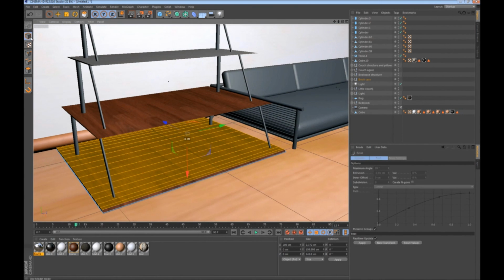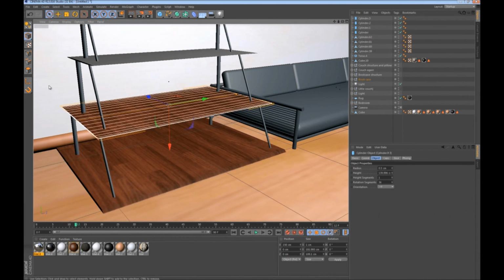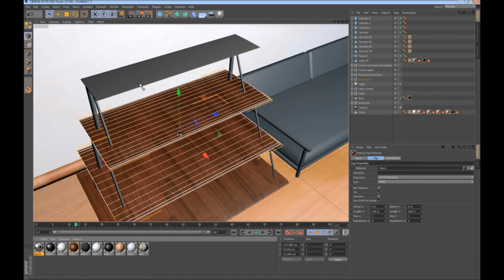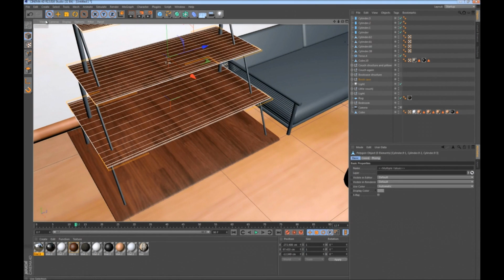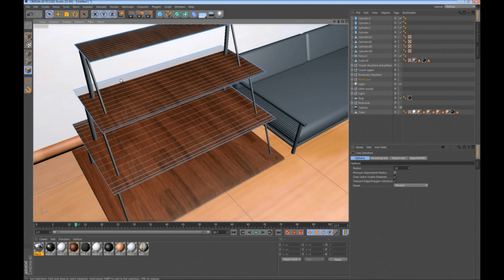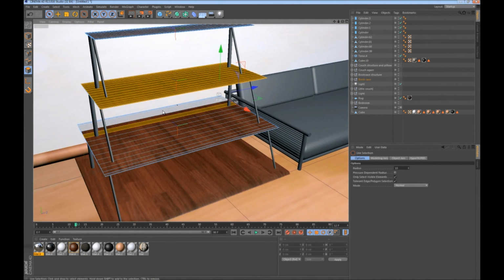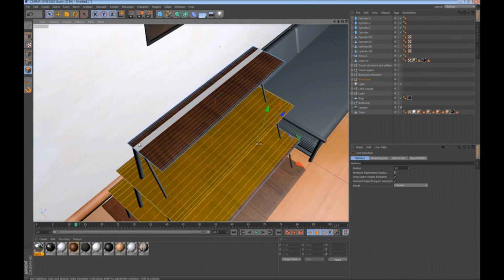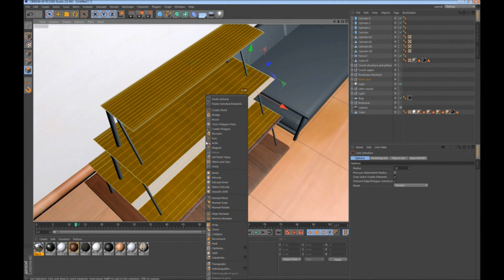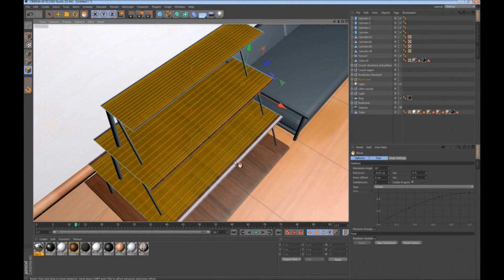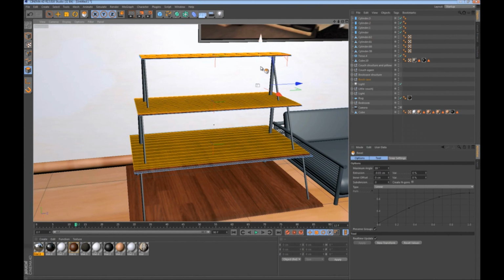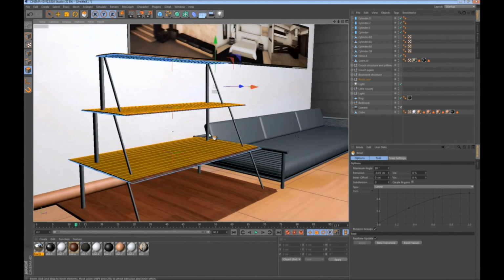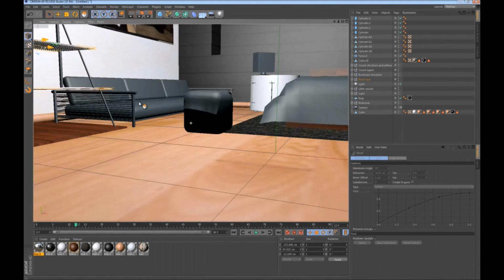I'm going to do the same on the top two layers, so add them all, go to polygon mode, live selection, cross, cross, and across the top one. And we want to go bevel, in, and we're just going to drag upwards. And as you can see, it just gives it more lift off the ground. And they're all coloured, so I'm enjoying that.